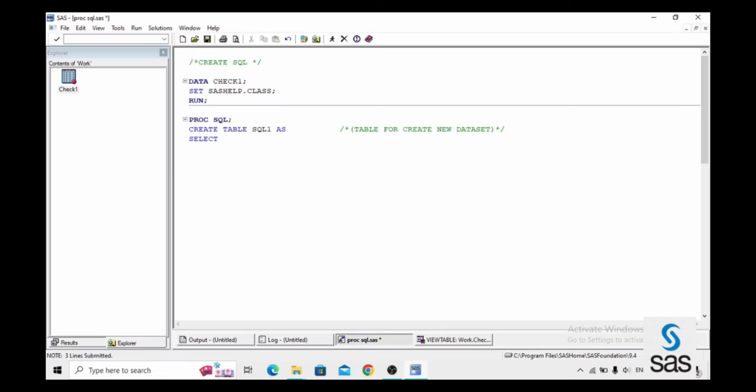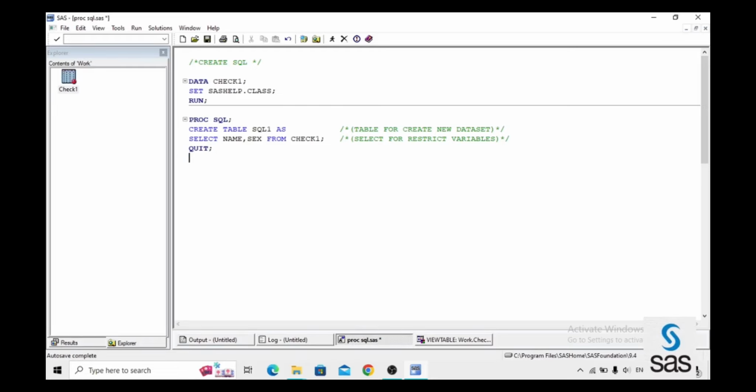Select is used to restrict the variables, and the name I need from check1. From indicates where you want the data from, check1. This is the check1 dataset. Now I want data from the check1, and quit. And in Proc SQL we are not using run, we are using quit here.